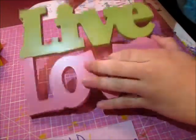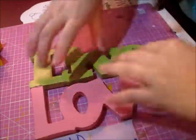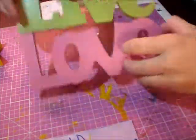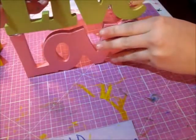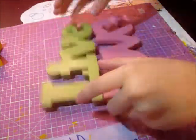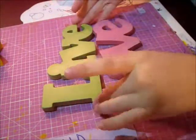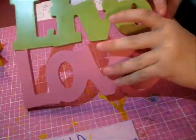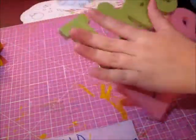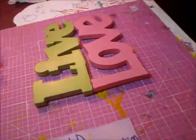Today I'm going to be showing you guys this Love and Live sign. I got these for 29 cents each, and I just glued them together so they stand like that together. In my previous video you saw me make the star box. And so now I'm going to be decorating this Live Love sign. I hope you guys all enjoy, and here we go.